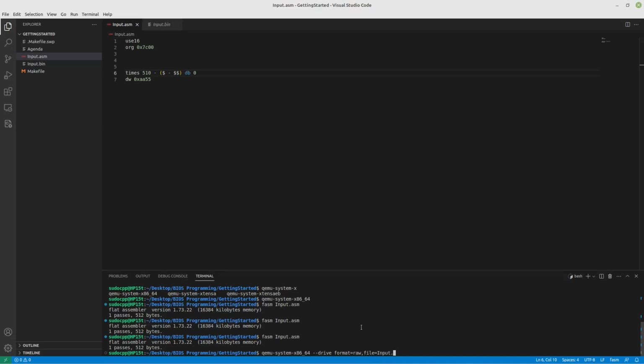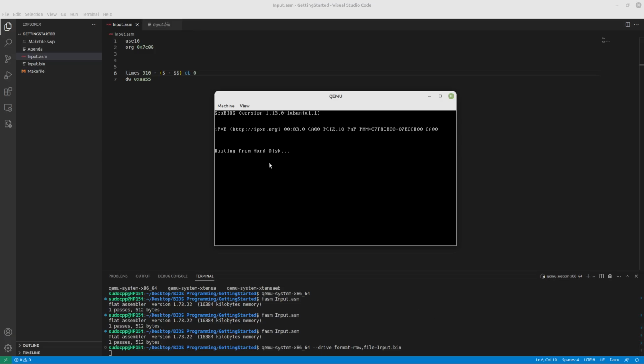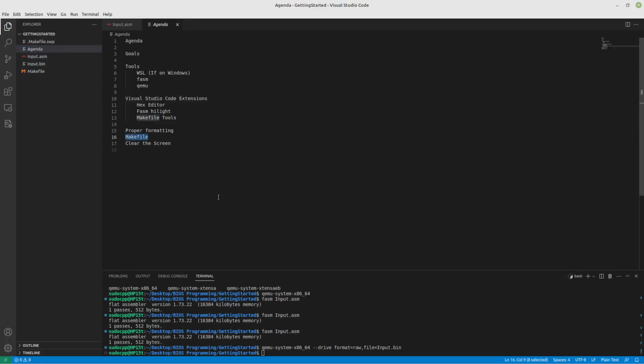And the file is our input.binary, the thing that was created by the assembler for us. This looks different. It says it's booting. It's doing absolutely nothing, but it does not say I cannot find a bootable disk. We have succeeded.